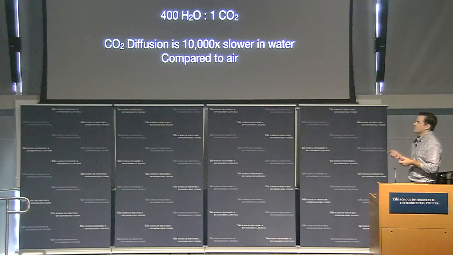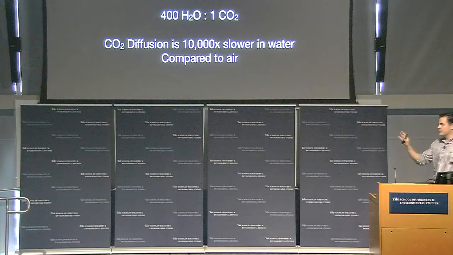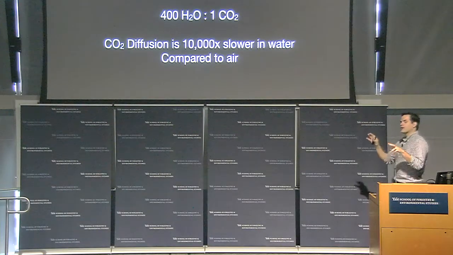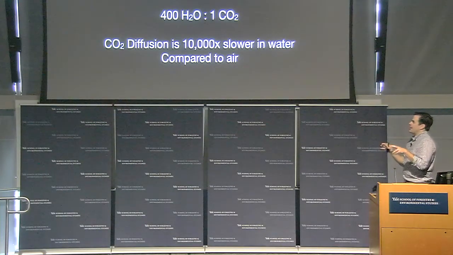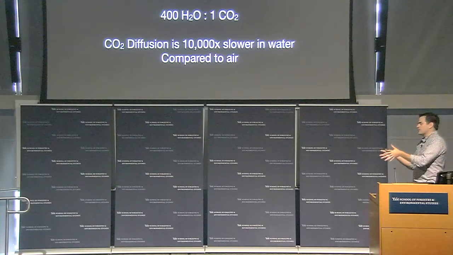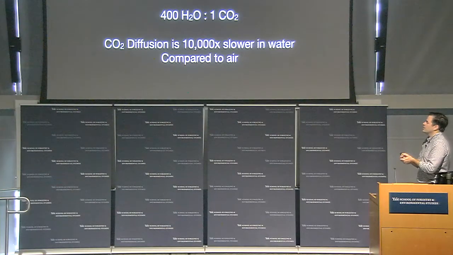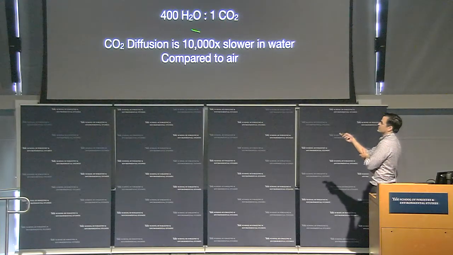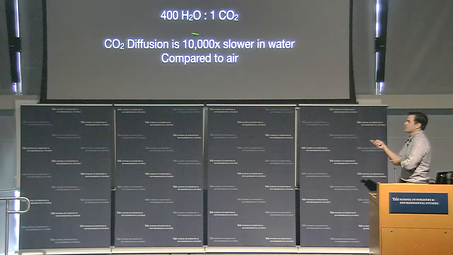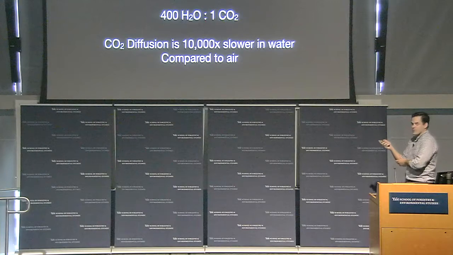And we can consider two different possibilities, right? So just two for the start, and thinking about these two properties, and then trying to think about looking at a couple of different case scenarios, and trying to figure out why leaves look the way they do. So this first consideration here is that 400-to-1 ratio, right? So plants are going to need a lot of water in order to pull in CO2.